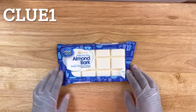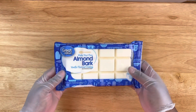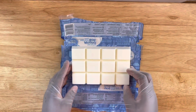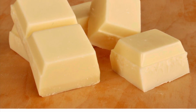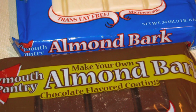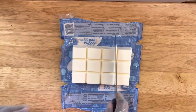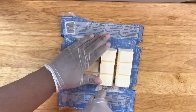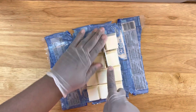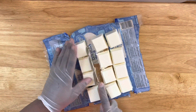So getting started, I'm using a candy coating that I normally don't use and I'm not really a fan of, but I was asked if I knew how to use it. And of course I do. But let me tell you, almond bark is not chocolate. Almond bark is not made from almonds. Almond bark is made mainly with vegetable fats, sugars, and flavors. You can color it and it melts easily, and the reason it melts so easily is because it contains a bunch of vegetable fats.